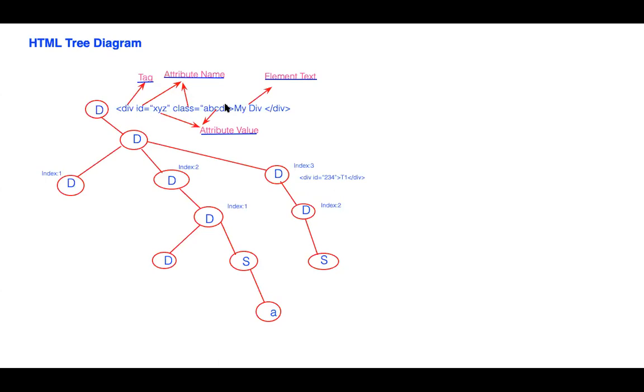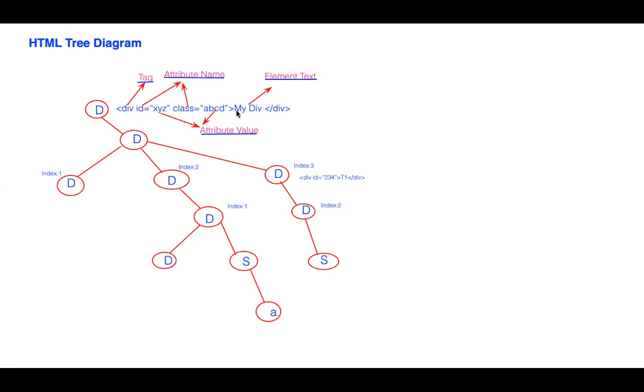In automation, we have this prerequisite that before we perform any operation on a specific element, and by operation I mean click, set, right? Before you even try to do that, you need to find where you would like to do it. For that purpose, you need to uniquely identify the element, and these attributes help you in uniquely identifying it. For example, I'm trying to find an element whose tag is div and whose attribute ID has the value XYZ. Maybe this is unique, maybe not, that's something we'll discuss later. But these are the attribute values by which you can find it.